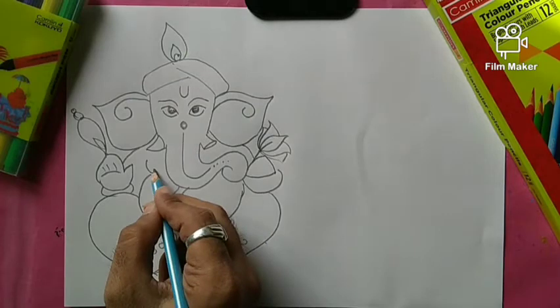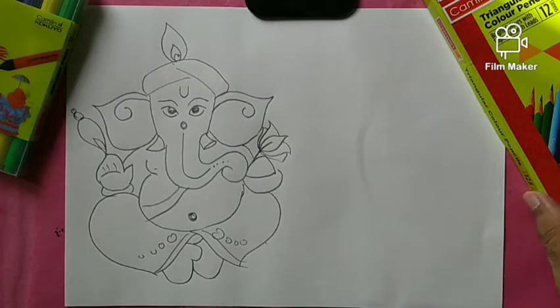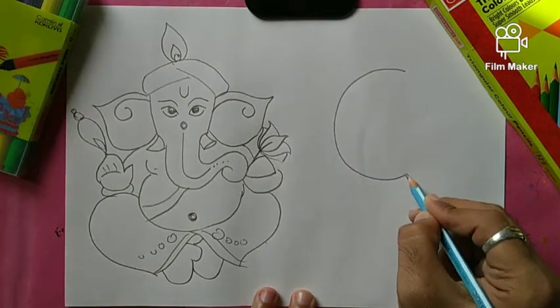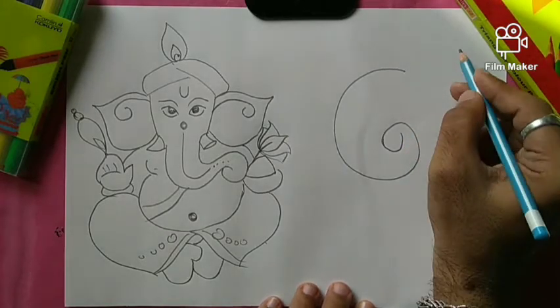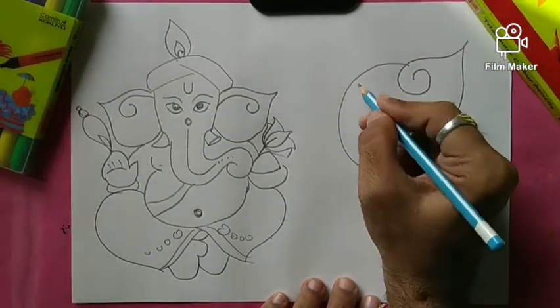Now look at here, your Ganesha will be red. Now I will show you another Ganesha picture. Look at here. Simple drawing. Okay.